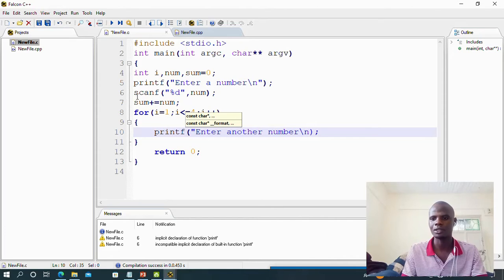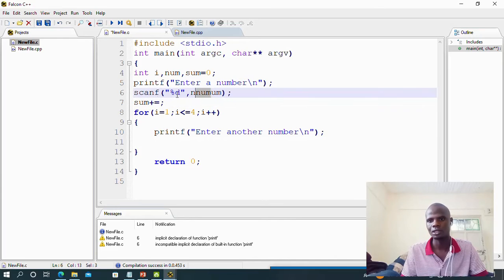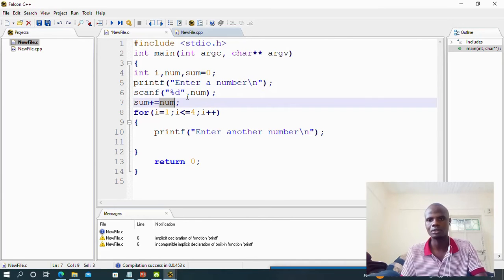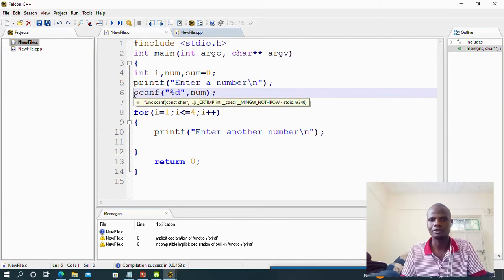Then again it should be stored. I'll copy this one. I will need scanf to store.